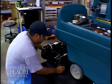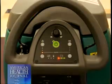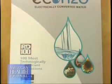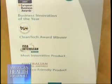Tennant is a traditional industrial company that's making the leap to a green way of doing things. After reviewing our strategic direction at Tennant, we really focused on being a chemically free oriented company. We feel that the technology, the marketplace, and planet Earth are really ready for that evolution. It just feels great to do something like this and to be part of it. In all my years at Tennant, this has been absolutely the most exciting project and absolutely the most feel-good project. And I can go home at night with a big smile on my face knowing that it's good for everyone, it's good for my daughter.